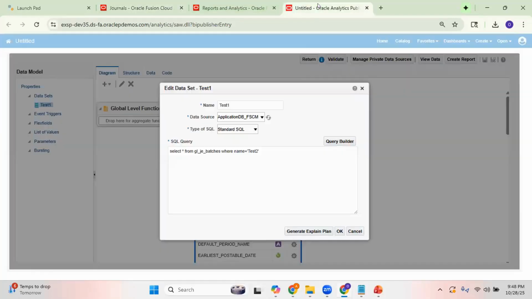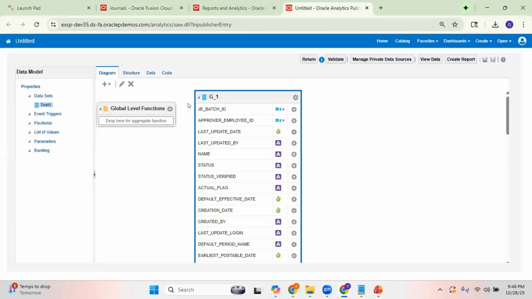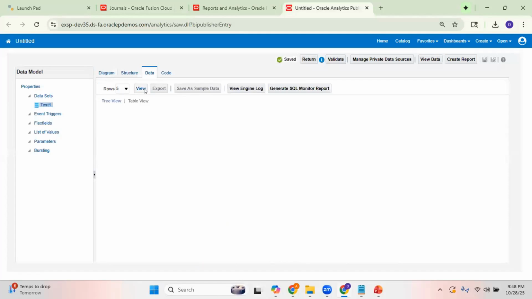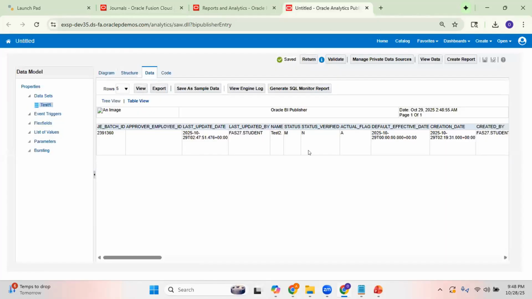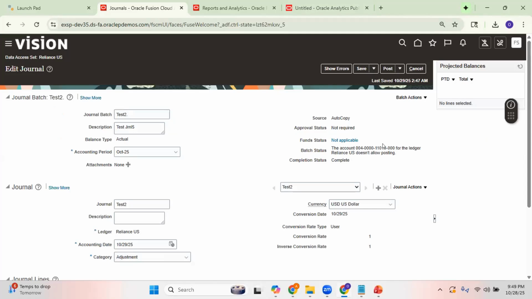Now the name is test2 dot, I think this is the updated general batch name. Go to Data, View, Table View. Here you can see now STATUS_VERIFIED is N, as the STATUS_VERIFIED column is updated back from Y to N. Now the Autopost program should be able to pick up this particular journal entry.